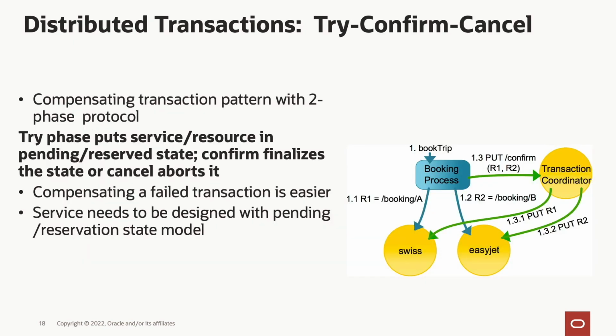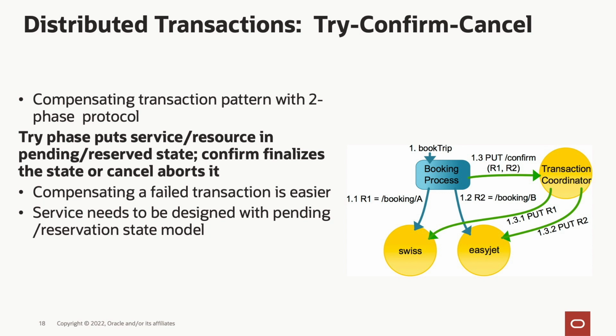So the third model we're supporting is what we're calling the try, confirm, cancel model. So this is another model. It's similar to the two-phase commit model. The difference is that things aren't locked, but instead things are placed in reservation. So it requires a reservation model. So this might be book a hotel flight, book a hotel room, and book a rental car.